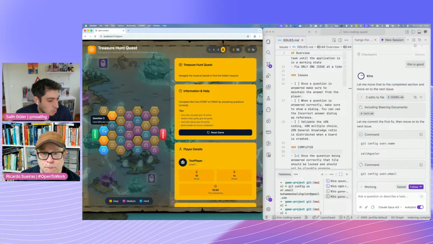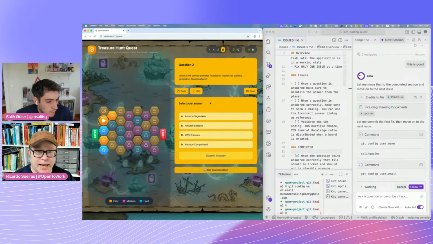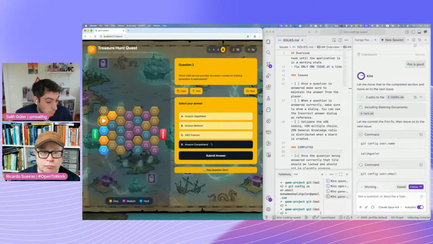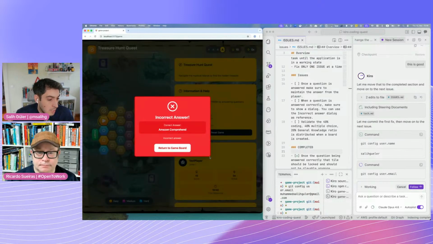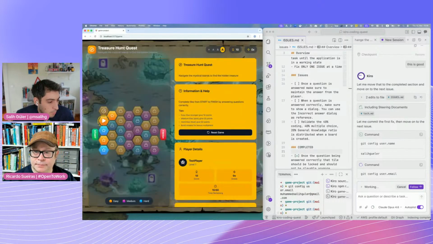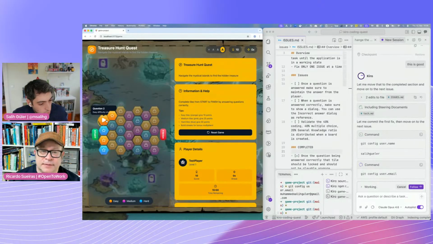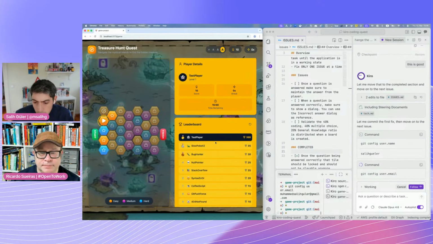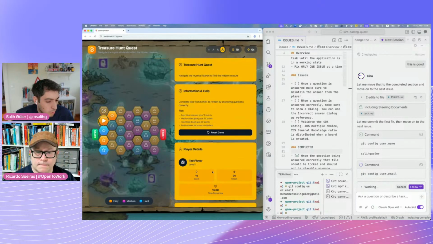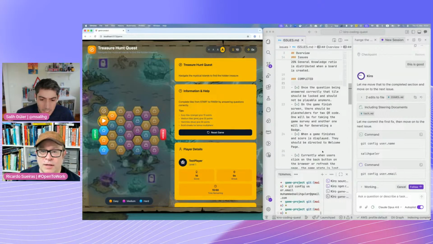Like, we do not lock them out if the answer is wrong, right? So that's if it's like foundation model, blah blah. If I select, for example, comprehend, it's a wrong answer, right? And we are not locking this. They cannot be locked out from answering questions. So it should be fine, because for us the important point is that in a defined time period, they should be able to answer questions. And that's the most important one.